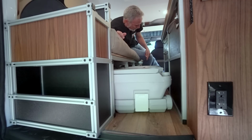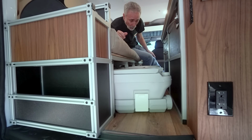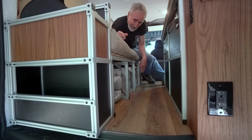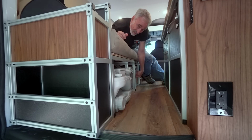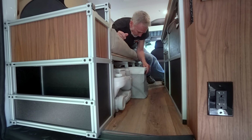Toilet slides out. You'll pull it down into the central park area of the van, which is the big open area by the sliding door. And you use the toilet down there, and then you put it away. Now, if you're sleeping with your head down at this end rather than the other end, you may not want to store this toilet right here. You may want to store it in this bay, further away from your schnozzolo. All these bays are the same size, so you've got options as to what you want to put in them.